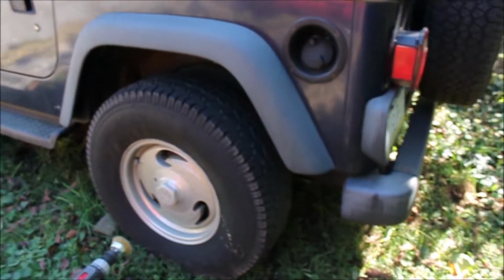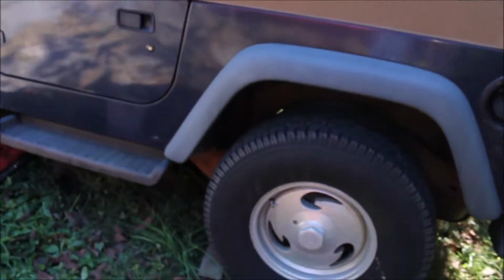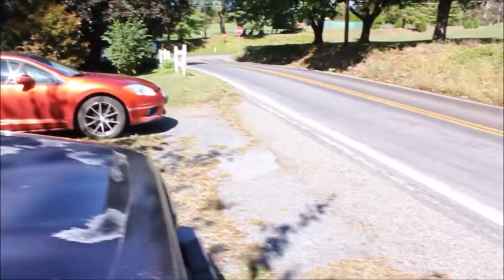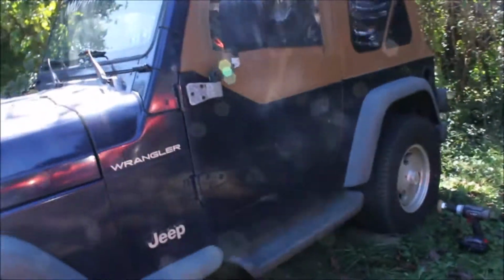I'm not sure how much more I'm going to be able to get done without lifting a bit with a jack. We have a couple drive-on jacks down there, so that could be a possibility. Or I'll keep going around seeing how much I can get without one for now, because time's really a bit of an issue for me today. This side actually doesn't look as bad as the other one. Could be low light, but benefit of the doubt there.